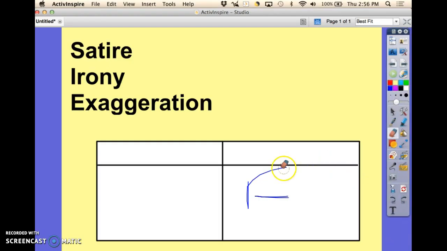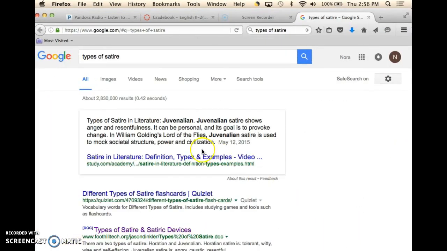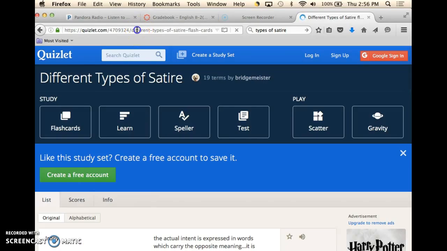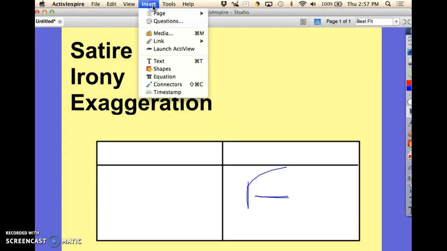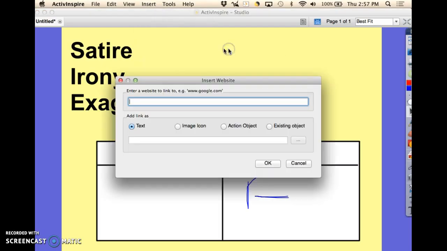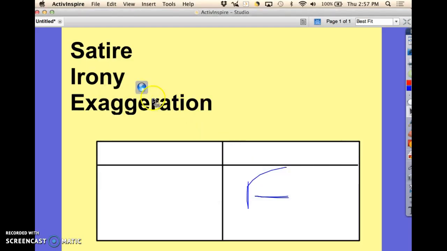Something else that's really nice is, let's say, and again I'm going to come over to the selector so I start fresh. If I wanted to insert a website that I wanted the students to use, I can copy this website, go back to my flip chart, and go to Insert, Link, and insert the web link, paste that in there, and choose to insert an image icon. There are some other options here, but for me the image icon is easy enough. Okay, put that where I want, and when I'm ready to present, I just click on that and it'll take me directly there.